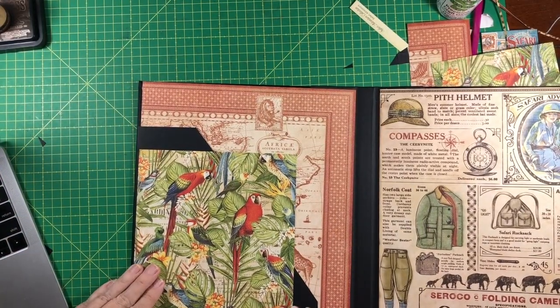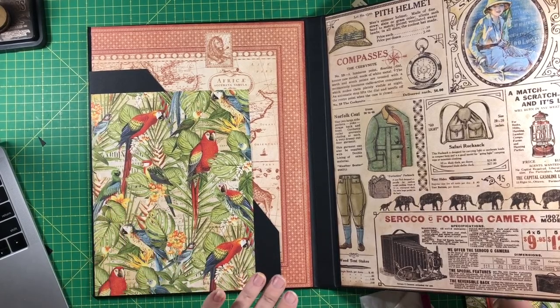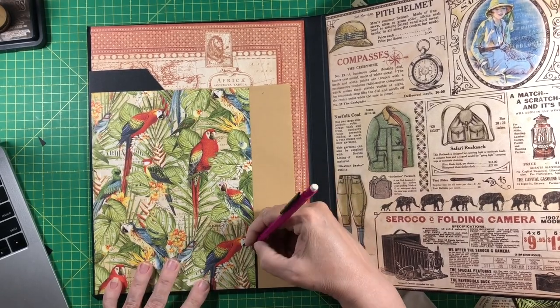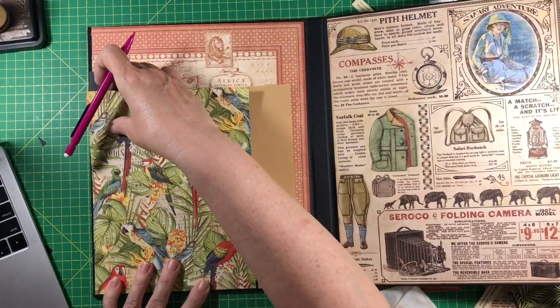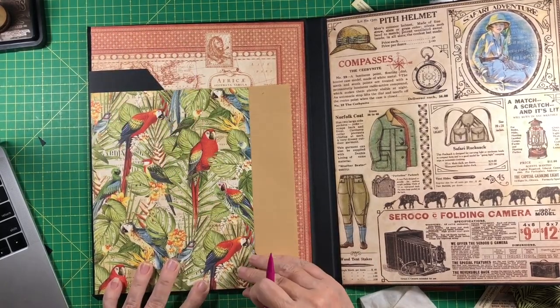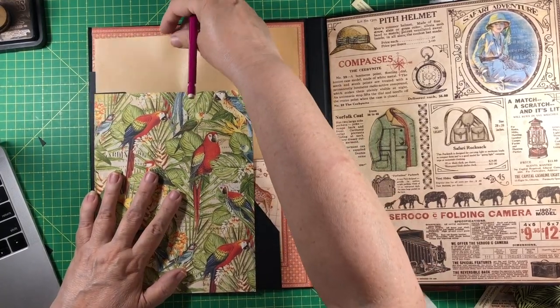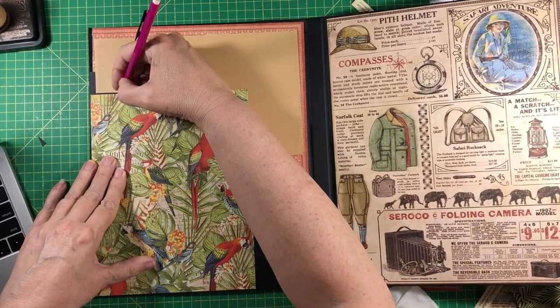Right. So this is going to go here. And what I'm going to do is place it where I want it, and I'm going to get a pencil. I'm going to find a small piece. Okay, let's just grab this. All right, so I just want to put that there so I can see and so you can see. And I'm just going to make a mark where I want to cut that. I feel like this is taller than it needs to be. And then this one is going to be right there. Okay.